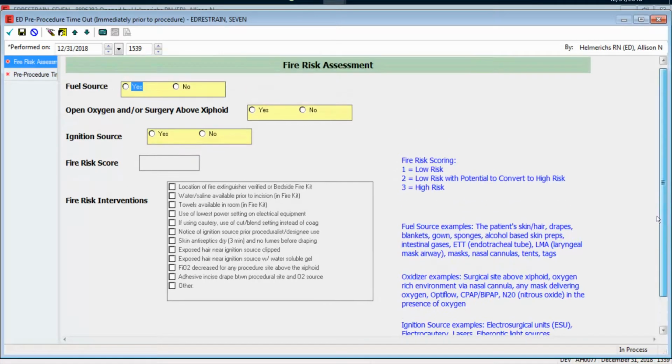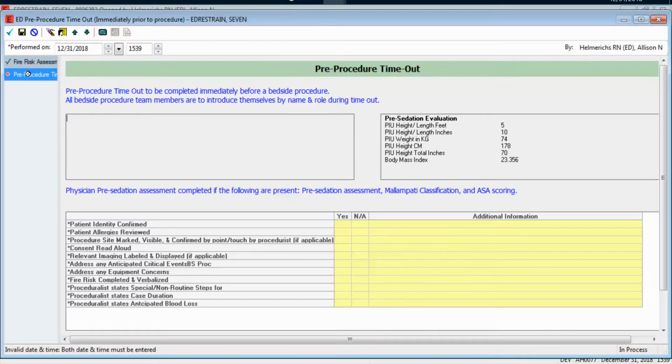Once you do the scoring, so if you have a fuel source, if you're going to do something above the xiphoid, but you don't have an ignition source, that still gives you a low risk, but potential to convert to high risk. So if you are high risk, you will have to have your fire risk box at the bedside.